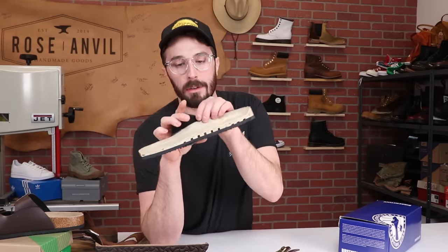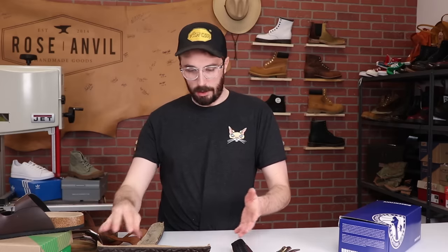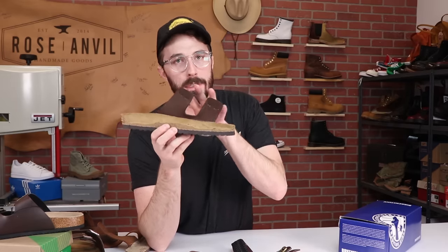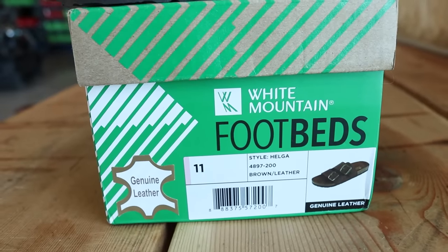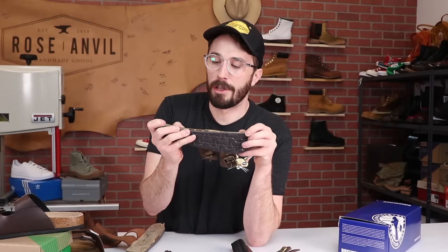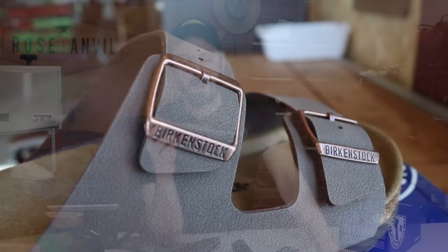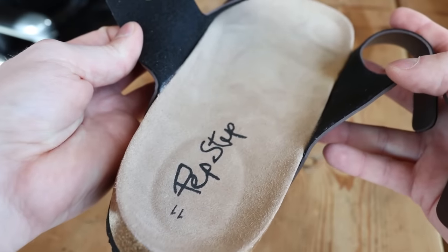So overall, you kind of get what you pay for. If you want an $18 shoe you're gonna get crappy fake leather that breaks really easily and almost no cork. If you want the Birkenstocks, they all look the same on the outside, but you're gonna get a lot more cork, it's gonna be a lot more comfortable, the upper is gonna last a lot longer — you're just getting a higher quality shoe. And then the middle ground at $38: you're gonna get an okay shoe — technically a cork midsole but it's mostly rubber or polyurethane with lots of voids. So if it were me, if you've got the money, buy the Birkenstocks. They're a lot better in all the ways we tested. They're more expensive but they're gonna last a lot longer, and definitely stay away from the cheap Chinese Pep Steps or whatever other brands produce these — they're gonna disappoint you.